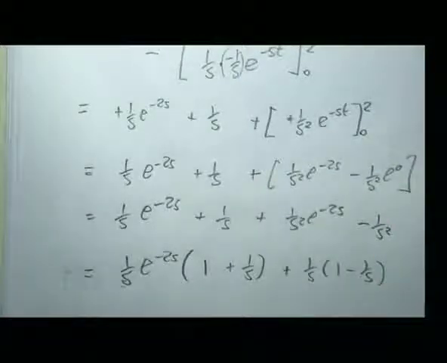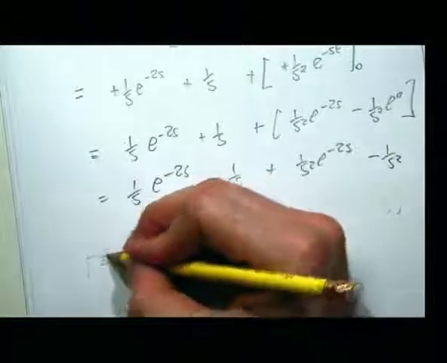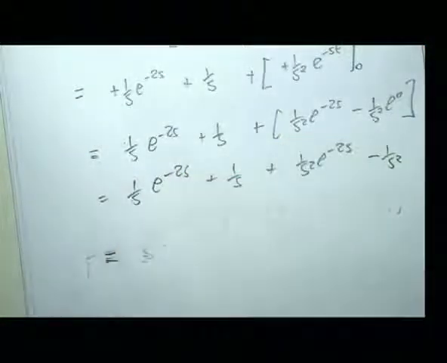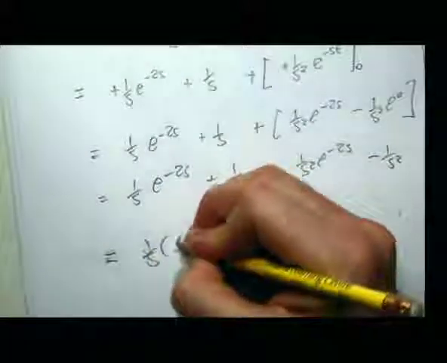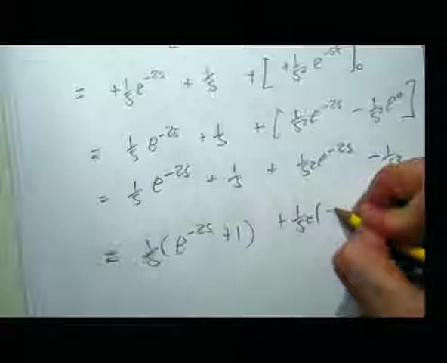That wasn't a good way of combining it, was it? I've got, in brackets, e to the minus 2s plus 1. And then, like that? Yeah, and then I was going to have in the other brackets the s squared and the 1 over s squared and 1 over s, because you've got the same terms in the brackets now.